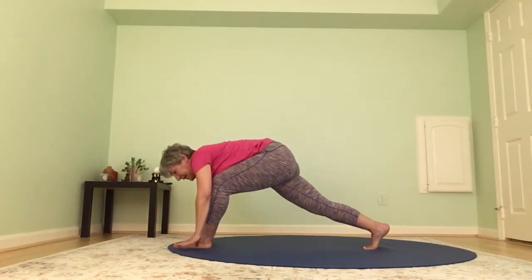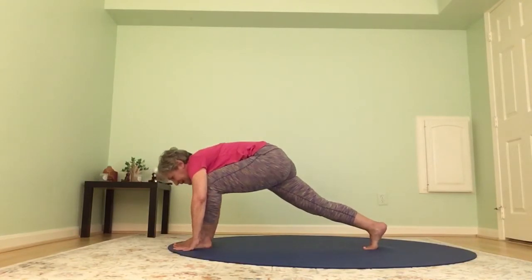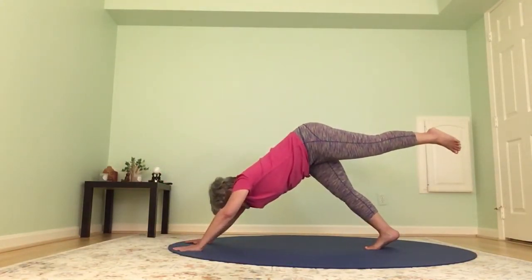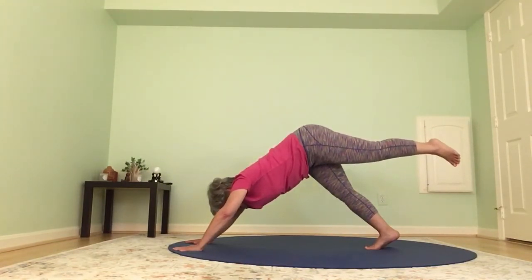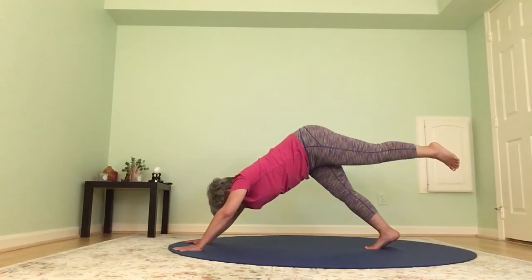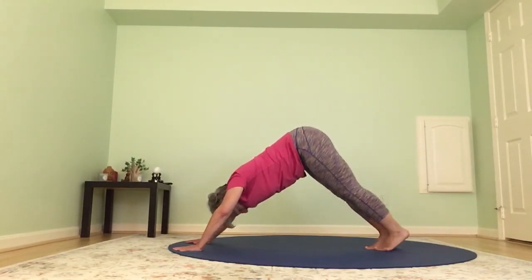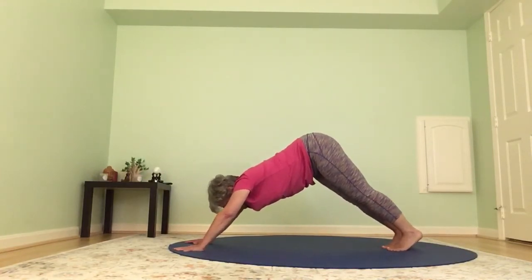Bring the hand down, stepping back to downward facing dog with the left leg high, or down dog and then lift the left leg. Either way is great. Inhale and exhale. And then find your way up. Let's bring the left foot down. Almost forgot part of this. Here we go. Left foot down.